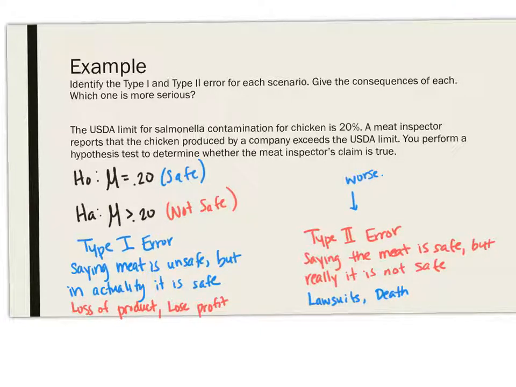And if you want real life examples of this, think about if you've ever eaten Blue Bell ice cream. Blue Bell a while back ran into the same type of thing with listeria, and they did a hypothesis test where they checked to see if their product was safe or not safe to put on shelves. They found out that it was safe in their hypothesis test, but then people started to get sick. And then they realized, hey, we made an error. Well, what kind of error did Blue Bell make? Again, it's the same thing here. H0 is that it's safe. HA is that it's not safe. They failed to reject a false null hypothesis. They made a type 2 error by putting their product back on the shelves, and people got sick from it.